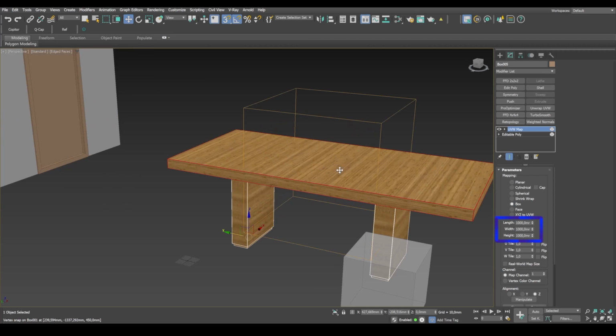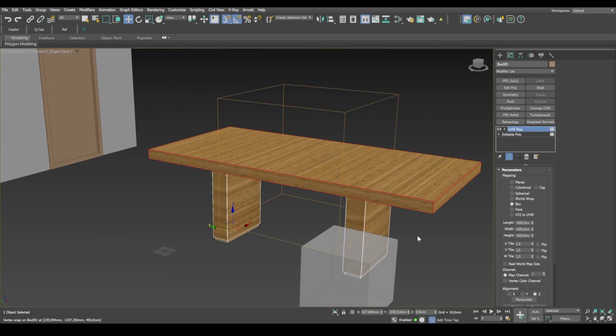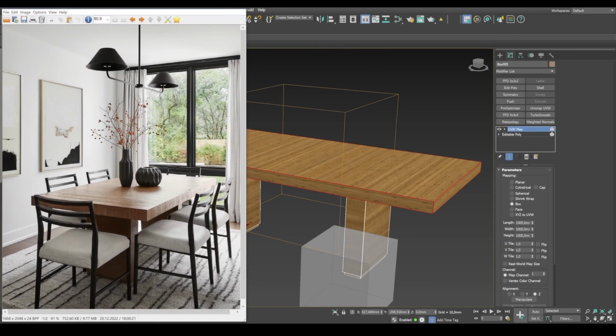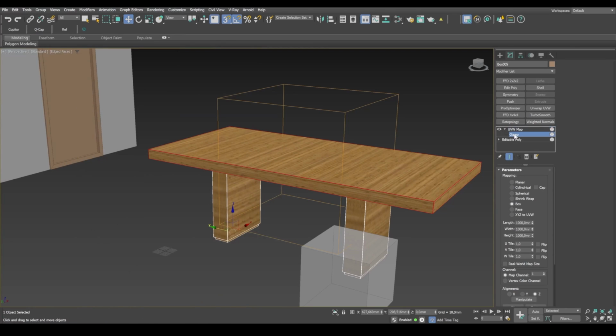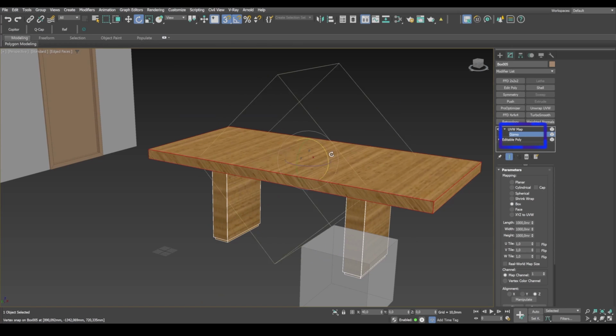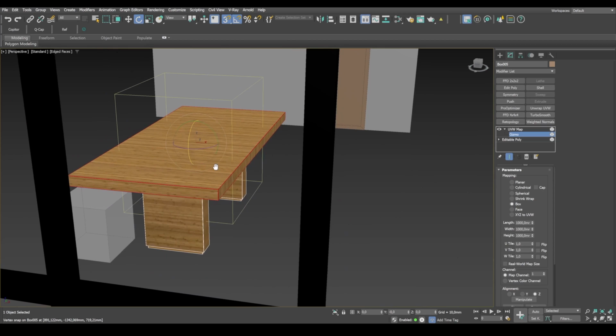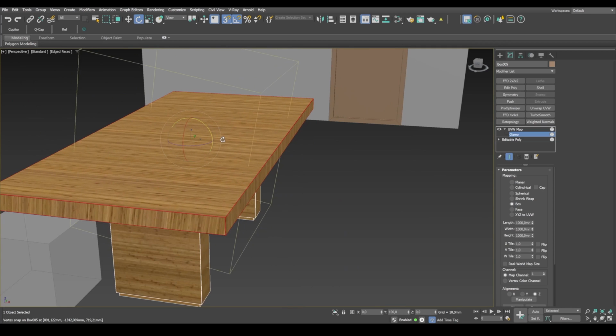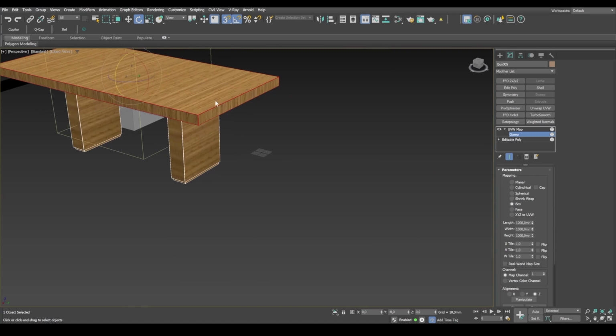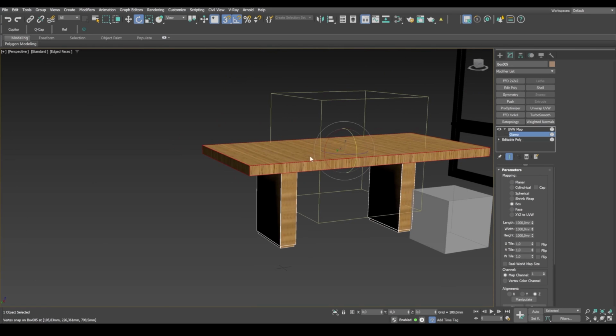Now rotate this gizmo box so that the direction of fiber is correct. And I need vertical fibers on the sides and horizontal on the tabletop. Then I click gizmo and start rotating it, looking for the position in which all the sides have vertical fibers and the tabletop has horizontal fibers.